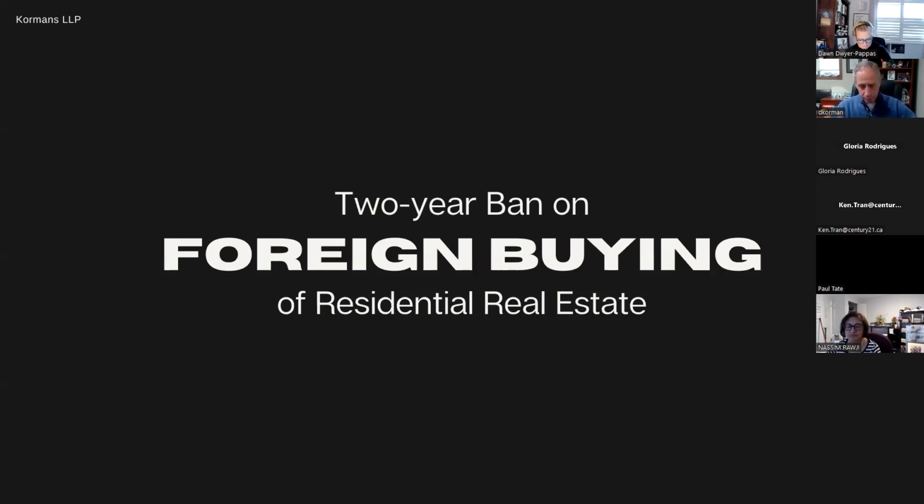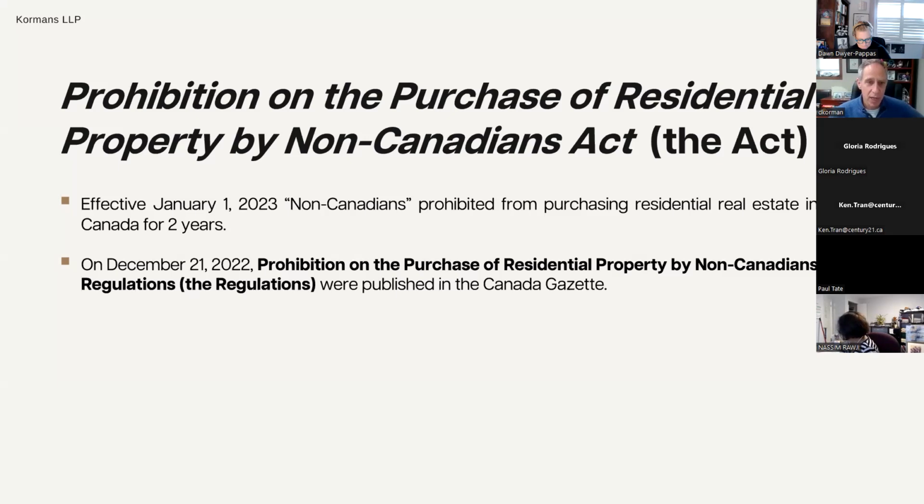And I want to get into the 2-year ban on foreign buying of real estate, because it's the other piece of legislation that came in January 1st that you have to know about. So this deals with non-Canadians. Okay, and there's a definition of non-Canadians. So non-Canadians are prohibited from buying residential real estate in Canada for 2 years, starting January 1st, 2023. Okay, so it's 2 key things here. You have to fit under the definition of non-Canadian, and it has to be residential property. Okay, so it's not commercial property.